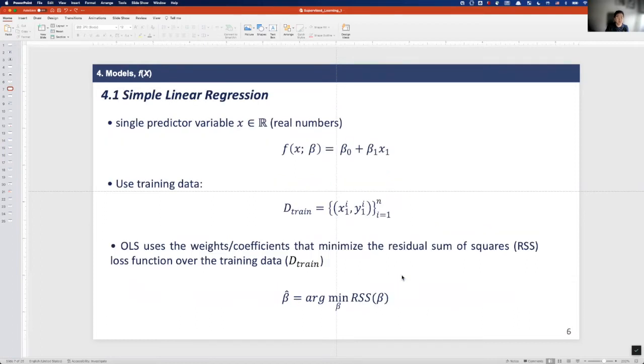So first, we can use simple linear regression to create a model to predict y. With a simple regression model, we only have two parameters, the beta 0 and beta 1 here. And we use the training data to estimate these parameters.